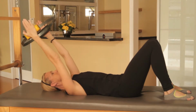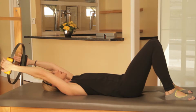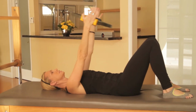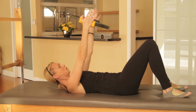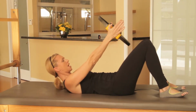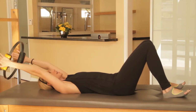The shoulder blades slide down, the arms come back over your head. Inhale, keeping those abdominals engaged. Exhale, press it forward. This time, we're gonna add a little upper abdominal flexion. As the arms come forward, the chin lowers, and you bring the circle right above your thighs, and lower your shoulders, neck, and head down, arms back over your head.